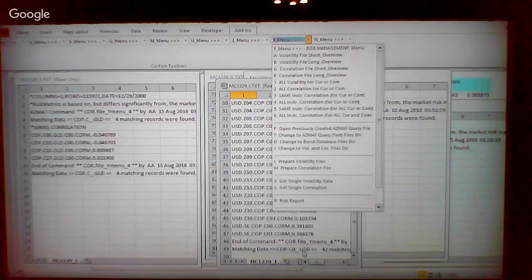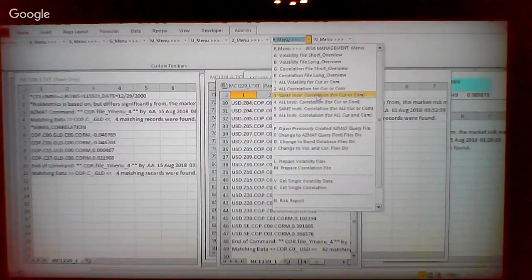That is a valid instrument type for the copper commodity, but not for the currency. That's why for the same instrument correlation command, both must be currencies or both must be commodities, because the instrument types cannot be the same for currencies and commodities.